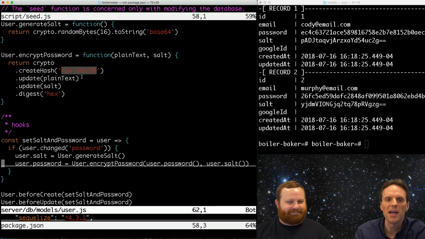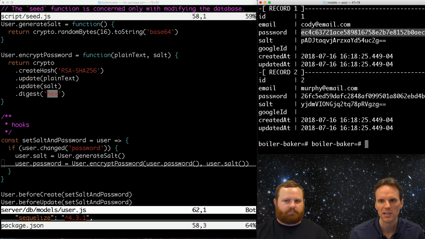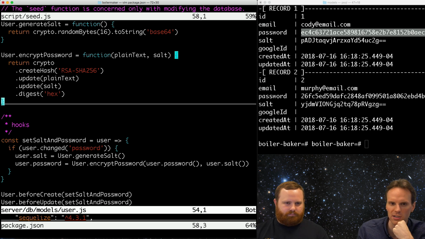Yes. And we are going to take the plaintext, put that into this function, and also put the salt into this function. And by hashing it twice over, we get a gibberish version of the password that is unique, even if somebody coincidentally had the same password as someone else. We can see we're returning that from the encryptPassword function, and in the line in setSaltAndPassword, we are taking the gibberish it spit out and storing it as the user's password. So that's how it gets into the database.